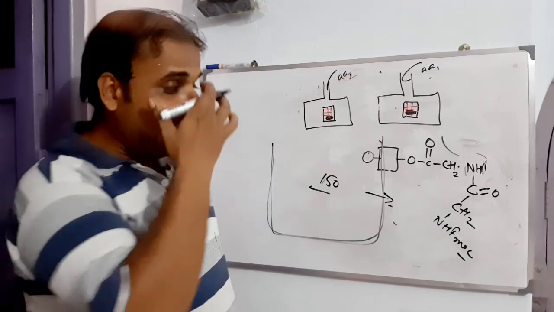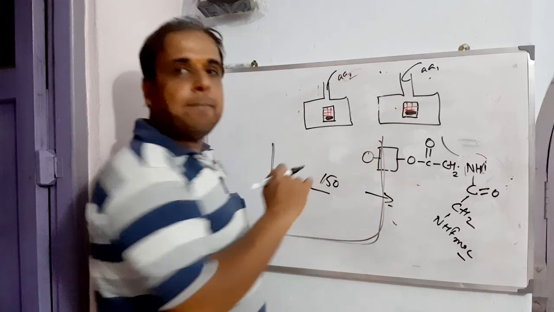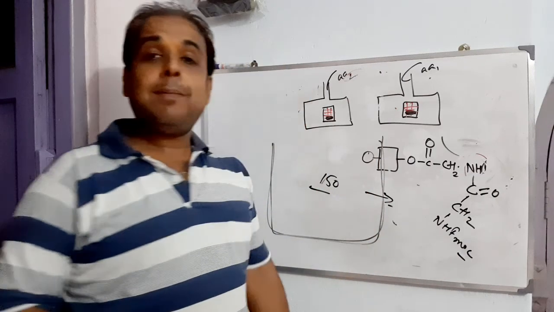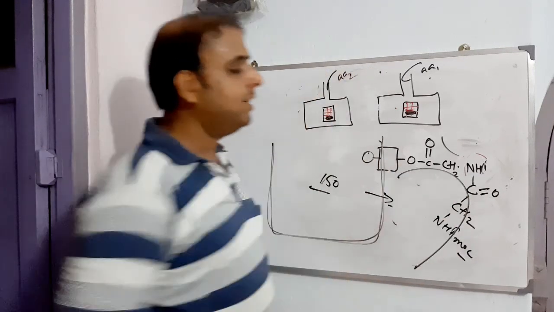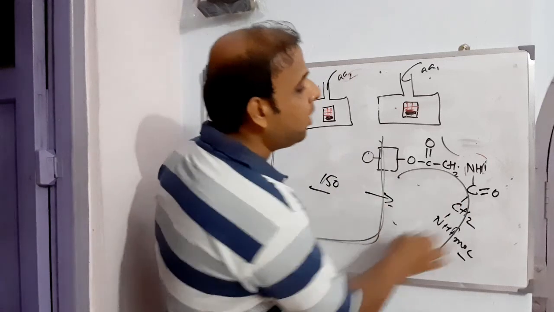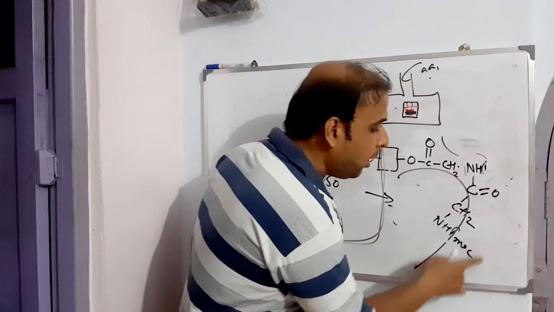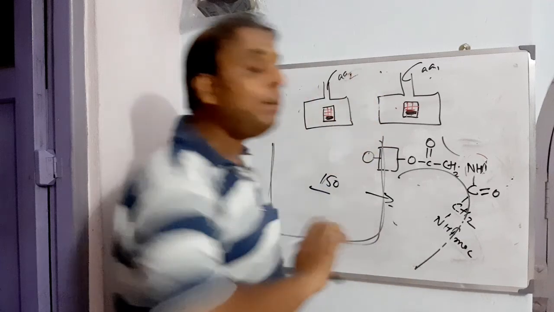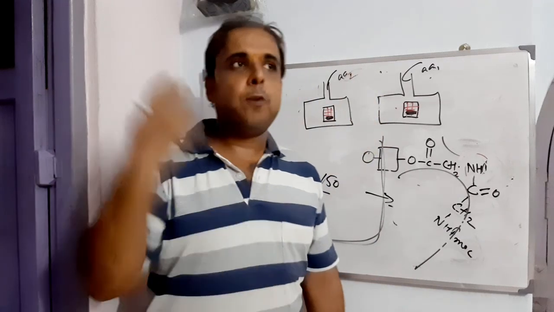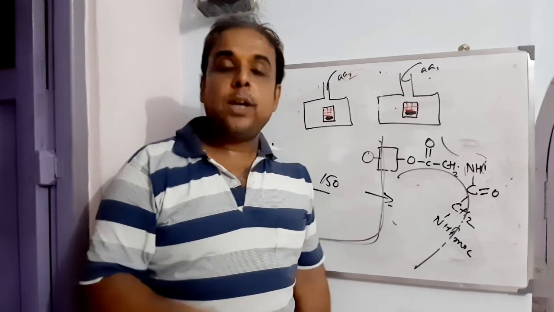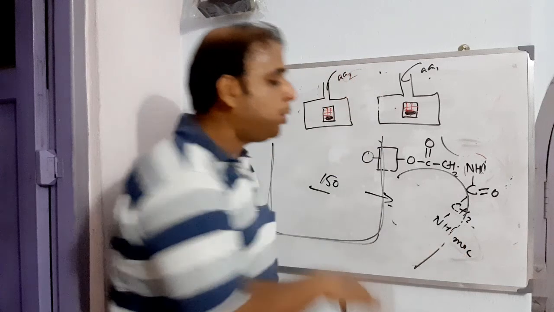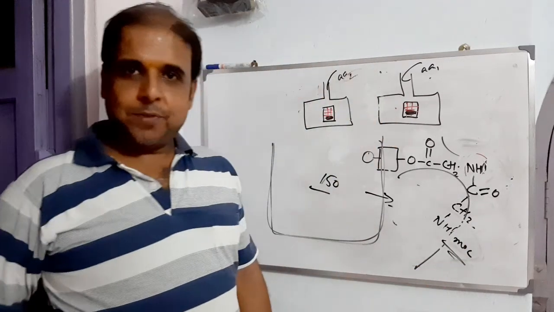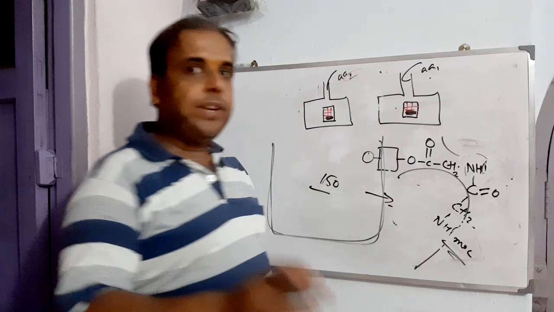So what next? Again, we need to bring them back into the common vessel for the washing as well as deprotection. Why? Because though we have got the dipeptide, the N-terminal still holds the protecting group, and it needs to be deprotected, because in the final product we are not expecting the unwanted stuff to be present. So that is why the deprotection needs to be done. Okay, so we are done with washing and deprotection.